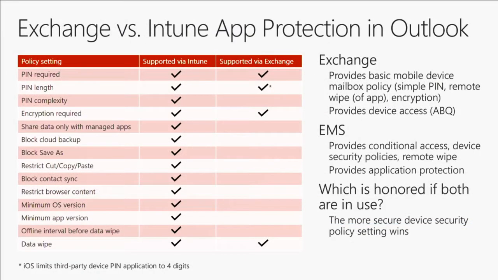So how does this all look? If you want to do a comparison of should I use Exchange or should I use Intune to provide device security? As you can see from this table, you don't get much from Exchange. Exchange provides the bare basic essentials: simple pin, pin length, device encryption, and a remote wipe. And I think it's important also to call out with remote wipe, Exchange ActiveSync, Jim, help me out, 16.1? Yes, 16.1 includes app-level remote wipe and device-level remote wipe. There's a key difference there.